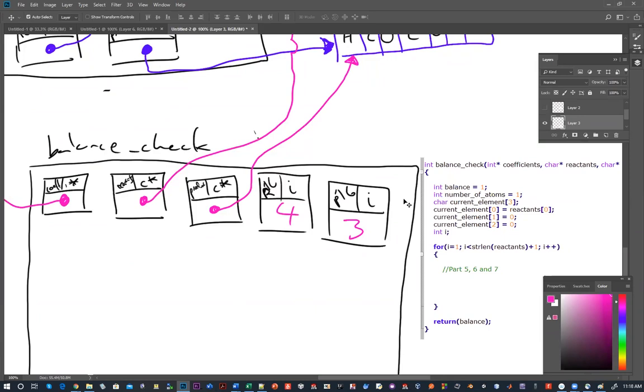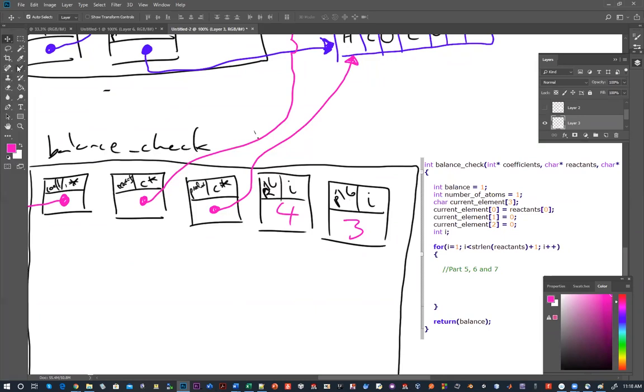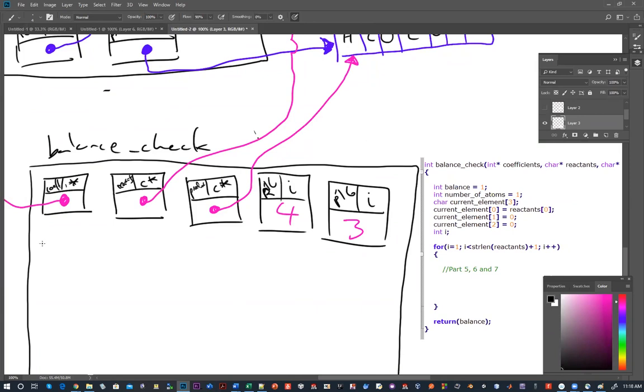There's a lot of variables here. Balance, which is an int, and it's 1. We've got num atoms, which is an int, it's a 1.